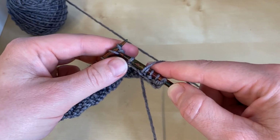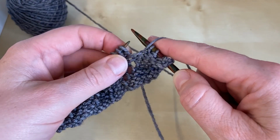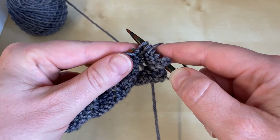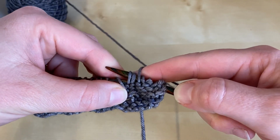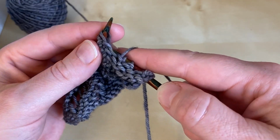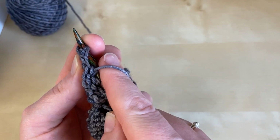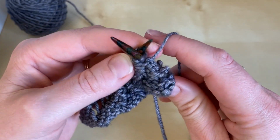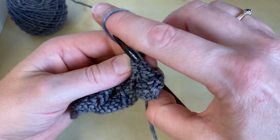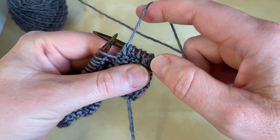And now I'm working an SSP decrease. This is an SSP decrease. So you slip both stitches knitwise, because you want them twisted round. You then return both of the slip stitches to the left needle, and now you're going to purl them together through the back loops. So you've got to scoop around and come through both stitches from the back. It's almost like you're putting the 2 needle tips up next to each other and purl them together through the back loops. That's our decrease done.